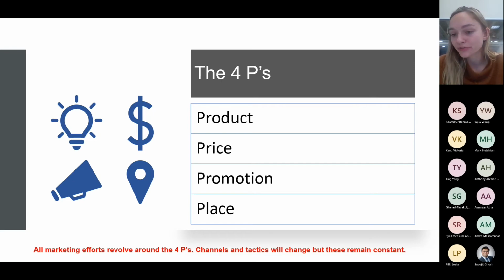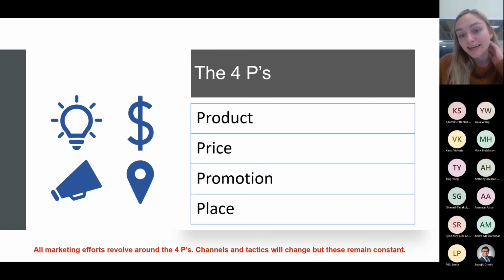So your product or service is essentially what your company sells. This can include your product variations and product lines, your packaging, how your product is going to be presented, and also how your product is going to be serviced. So if you're offering any warranties or anything like that, you want to make sure you're very clear on all of the sub ideas of your product before you come up with your marketing strategy.